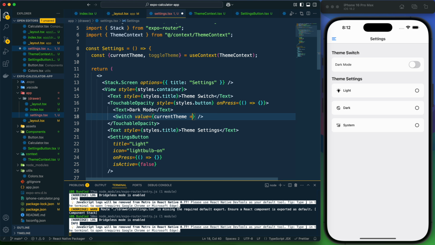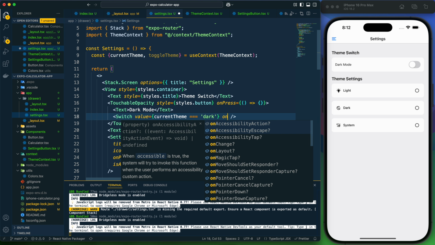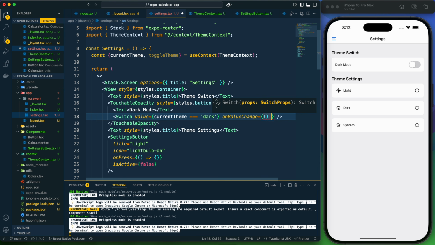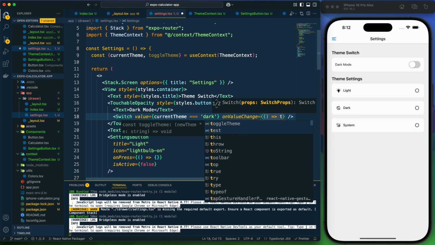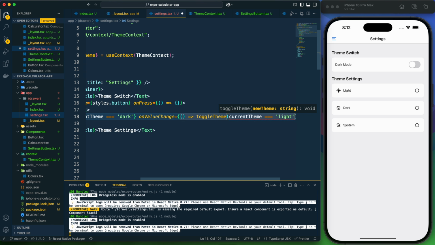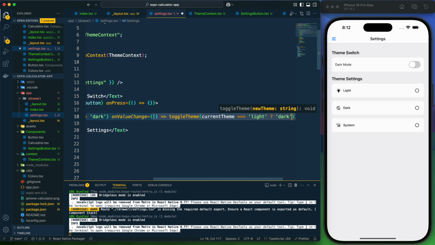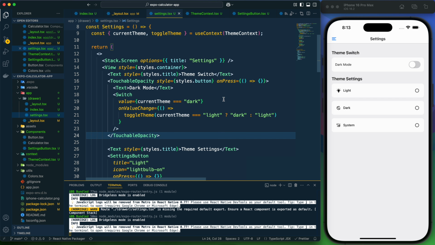If the current theme value is dark then it will be true. Let's provide onValueChange. For this we will change the theme by toggleTheme. If the current theme is light then we will change it to dark, and if it is not then we will change it to light. So now we have implemented the switch.